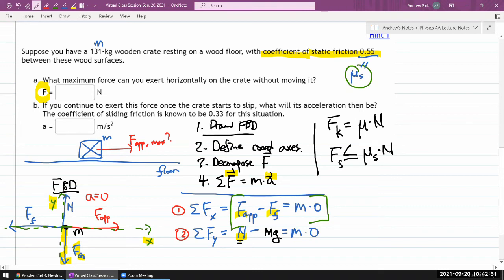Here, it's a static friction. So you can use the version with the equality. That's not what applies. So if I have inequality, how is that useful? I mean, couldn't it be just zero from all the way up to this maximum value? This is where reading the question helps because it is asking you what maximum force can you exert horizontally. So question is implicitly guiding you here. This is the maximum that friction force there can be to oppose the applied force. And we are looking for maximum applied force that can be opposed by friction force. So we can just use the equality portion here. And with that, we get our third equation that will help us solve this system of equations.